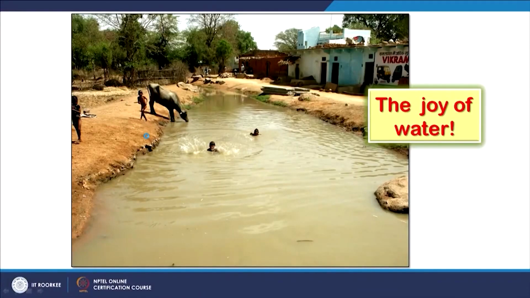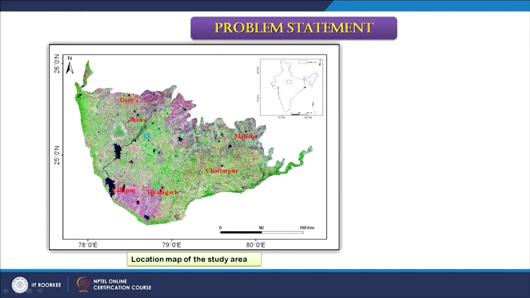And this is the joy of water in the area where these people did not have water, though sufficient rain was there. And see, these are unlined canals. What is happening is that because of the unlining of these canals, whenever there is water, they too recharge the groundwater regime. So even if for 1 month there is water in these canals, it will recharge the groundwater regime, and your groundwater is getting enriched.